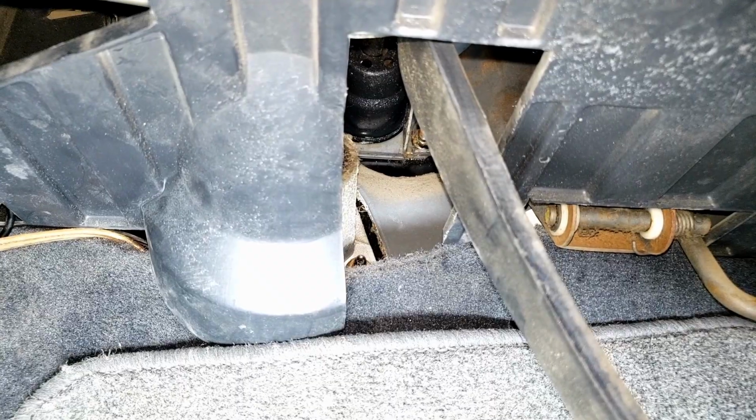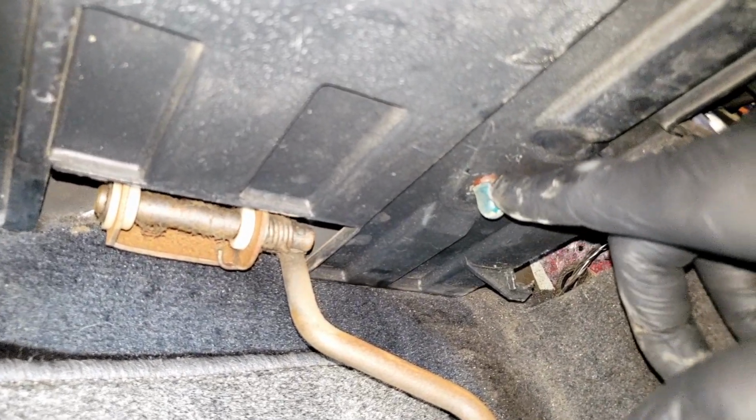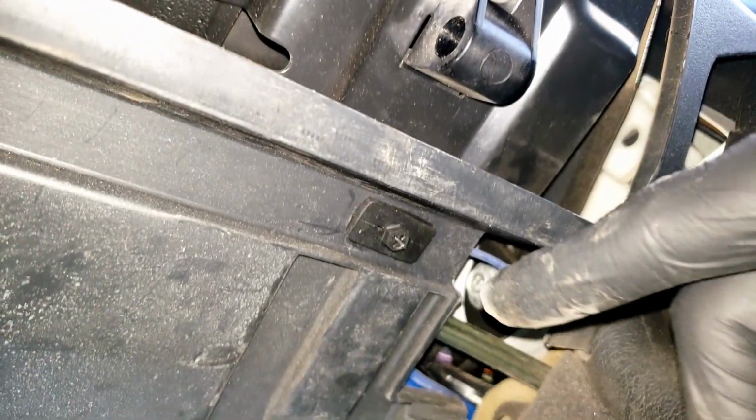Now we want to remove all this trim under here. If you have a Calais or a Berlina, be careful when removing this trim here. This light will be attached to it. All that's holding this trim on here is these plastic screws hidden up under here. So there's one on the left side, and this will be the one on the right side.